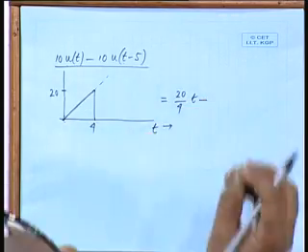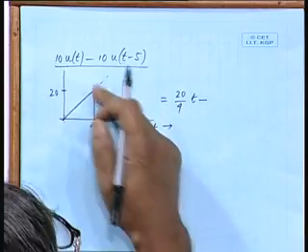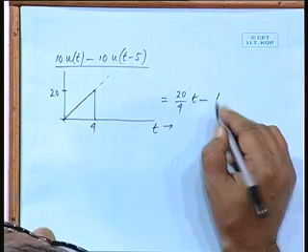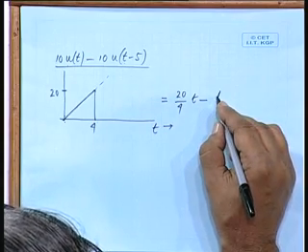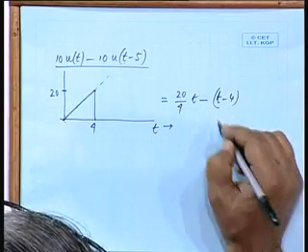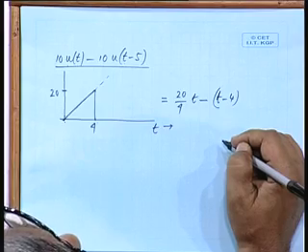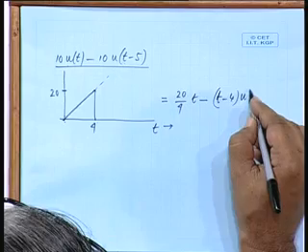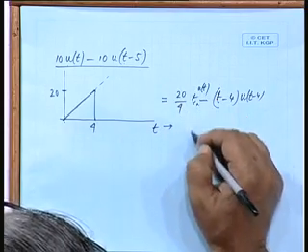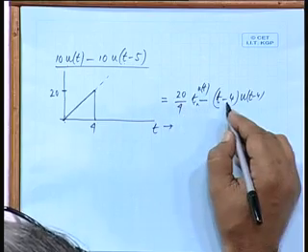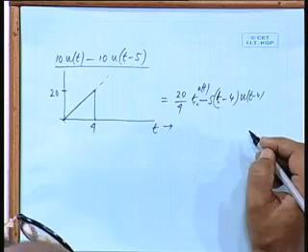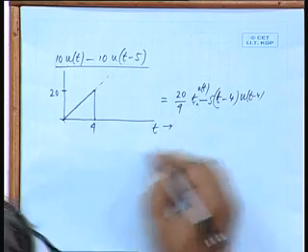At t equal to 4 I have to add something to counter this, so that it is brought to 0. So, minus t minus 4, t minus 4 represents what? T minus 4 into u t minus 4. Actually, with this t also I should have written u t. So, and what about 20 by 4 slope? There is no slope here, 20 by 4 is 5. So, 5 into t minus 4 u t minus 4, will that be all right? Let us see what it is.